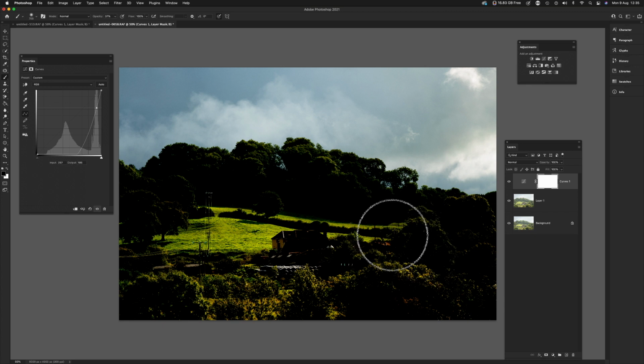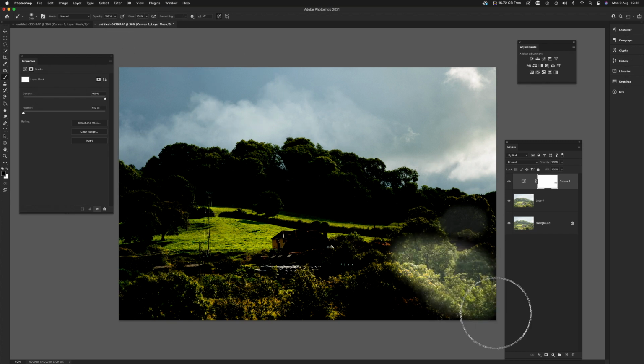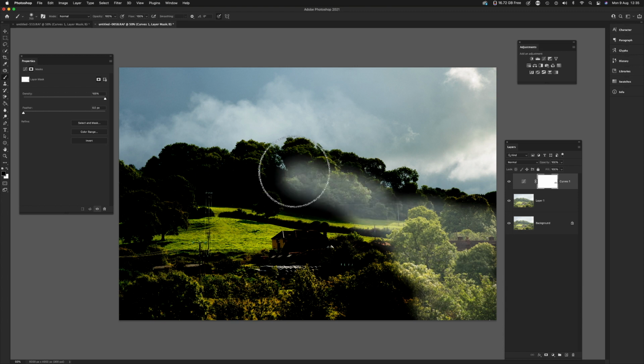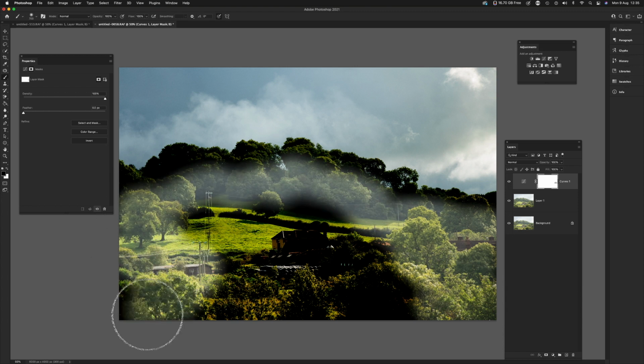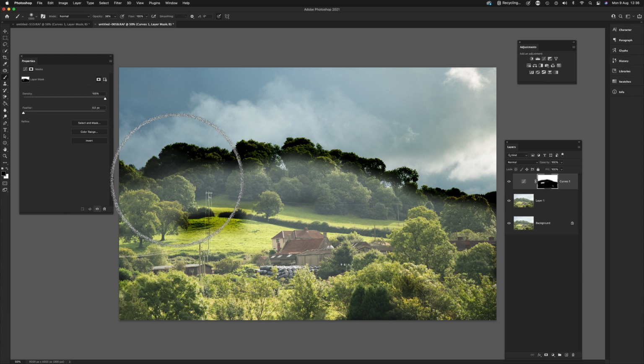well, it's crushed the black so much you can't see anything going on, which is not a problem because we have a mask on this layer, same as we did with levels. So if I click on that mask, click on brush, click on black as my foreground color, I can now paint on here. Oops, need to push my opacity up to 100, and I can paint away all that curve adjustment from the foreground. Let me just reduce the opacity right down now, make it a bit bigger while I do the end bits.